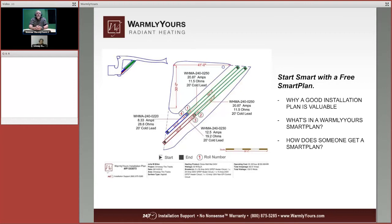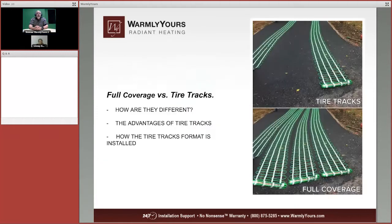Now, how does someone get a smart plan? All you have to do is just send it to us, and we will take that drawing and get this plan to you right away so you have an idea of what your plan is going to need.